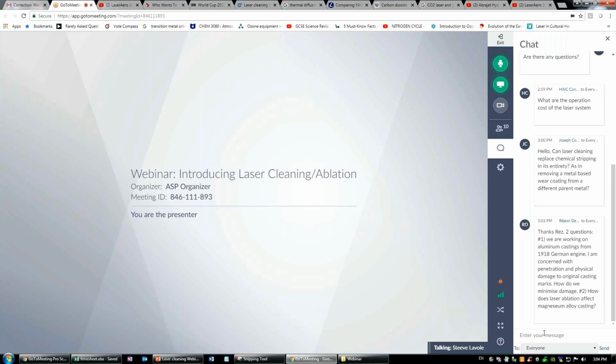Definitely. And so aluminum casting, if Rejean can elaborate a bit, maybe this could be done offline, but if we could know what kind of residue from the casting you want to remove. So it must be like a process issue, but if it's kind of a silicon or some oil residue or something, then it's something that we can figure out with laser, especially for molding, cleaning a mold.